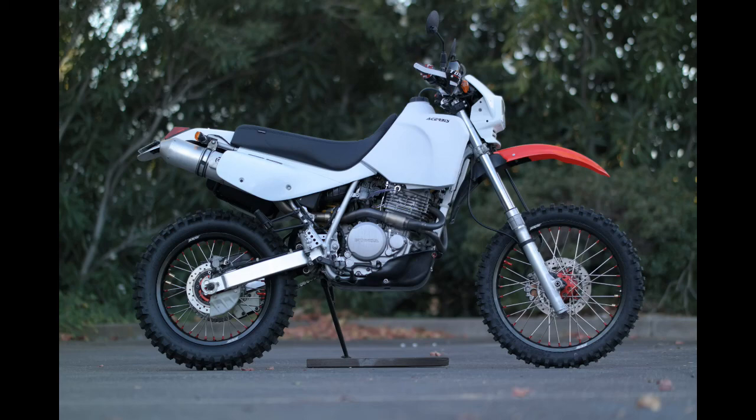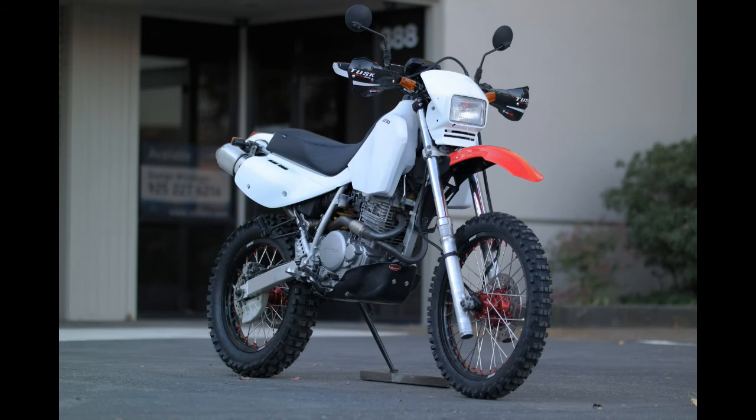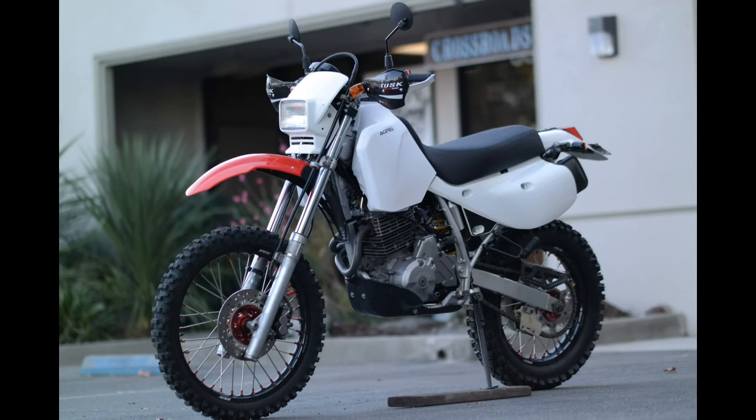All right, I hope you've all been tuning in to this build series. This is the XR650L project bike, and now it's time to take it out and bring it somewhere to test it out and make sure this thing works like it should after all these upgrades.